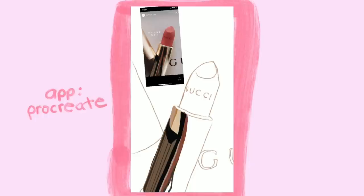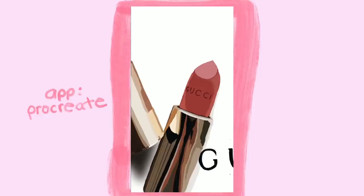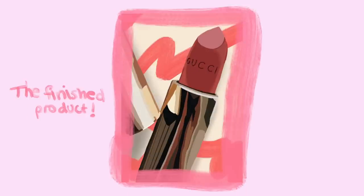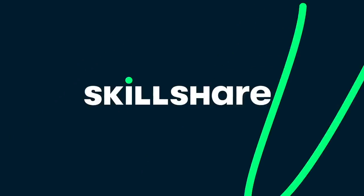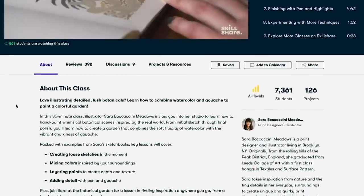I actually learned quite a bit about how to use brushes in Procreate — before, I was kind of just haphazardly using anything that I thought worked. Now I'm using the brushes with way more intention and knowledge, and I actually feel like I kind of know what I'm doing. I'm really excited to continue doing more illustrations. I posted these on my Instagram stories and you guys really loved them, and a lot of you were saying you wanted to see me create an Etsy shop. So thank you Skillshare for helping me find this new passion. If you're interested, check out the link in my description box — the first 1,000 people to use the link will get a free trial of Skillshare premium membership.